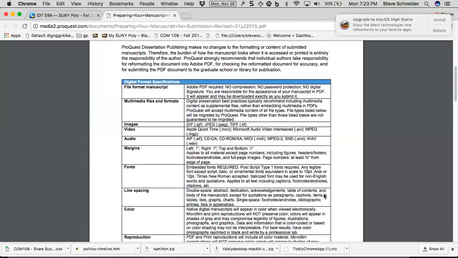Nice pickup. So what do they say? Digital preservation best practices recommend including media as supplemental file rather than embedding multimedia. For references to the immediate work, I'm happy. Let's think about this though, Joe, how could we satisfy all audiences? In terms of preservation, you should include all your source files. And I will be doing that. But for immediate reviewing, I've been linking out specifically to the YouTube clips.